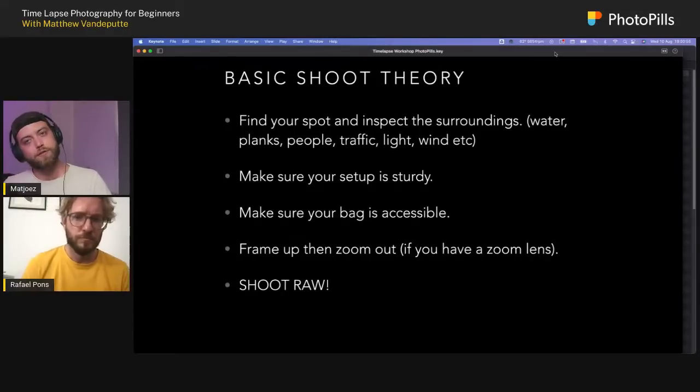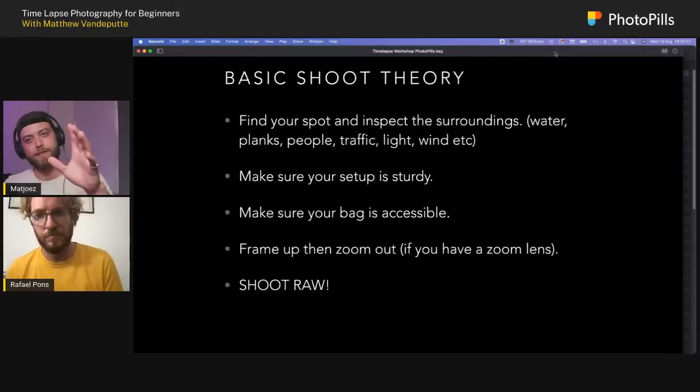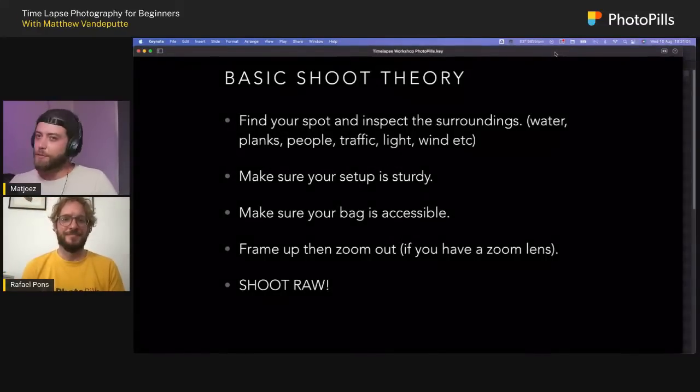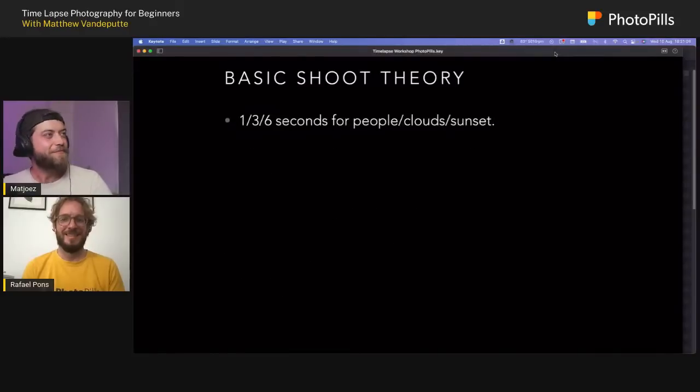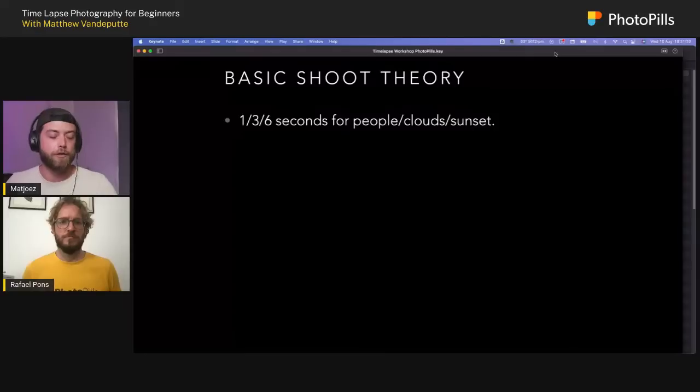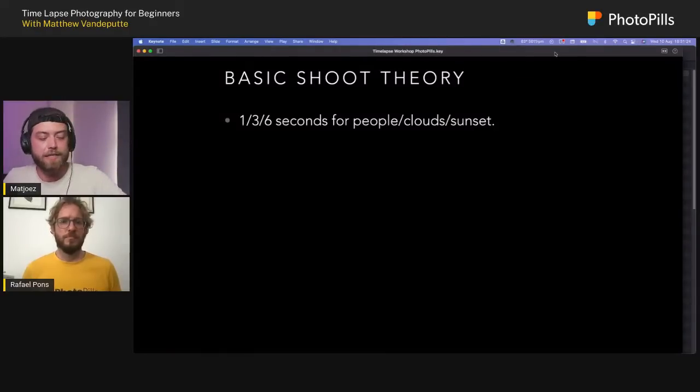And then please do shoot raw photos, but I don't think I have to tell the people watching this stream why raw files are so much better than JPEG files, right? Quick interval guideline: 3 to 6 seconds for people, clouds, or sunset. If it's foot traffic or vehicular traffic, which is also people, bicycles, scooters, cars, whatever, a 1 second interval if your camera can pull that off and your memory card. That's my advised shooting speed: 1 second in between photos, which is what we call the interval.